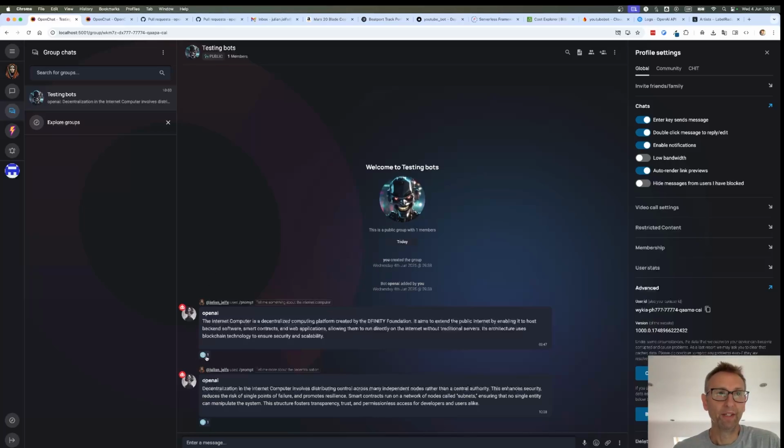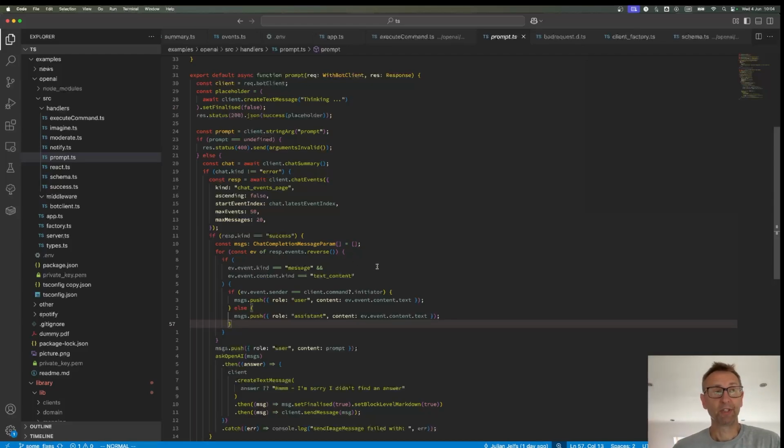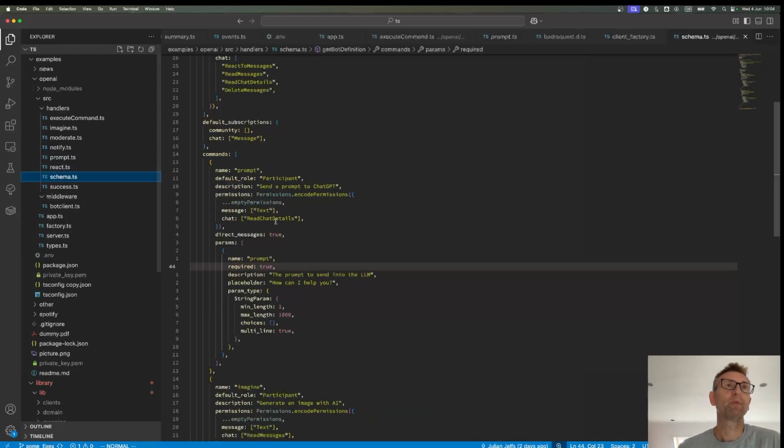Now, where did these reactions come from? You can see if I hover over it, it says OpenAI reacted with globe. Now that means it's listening to our messages, and that's because we've listened out for certain events that are happening within OpenChat.